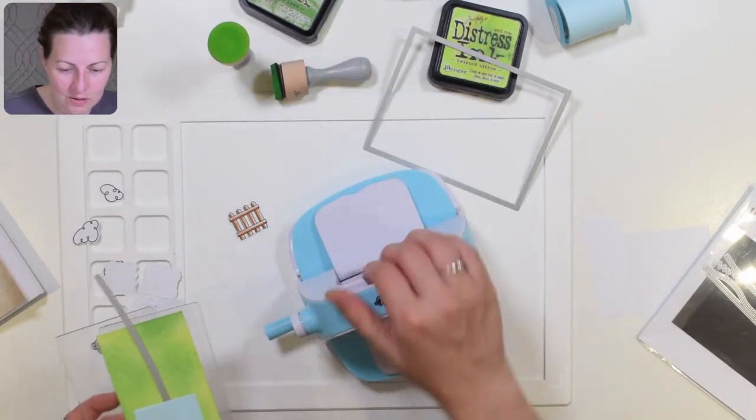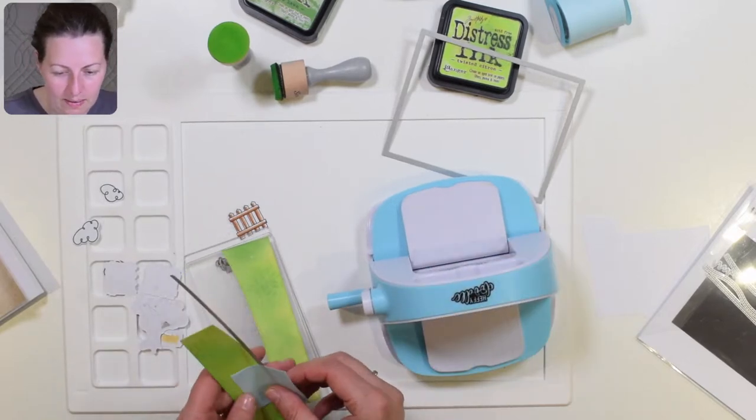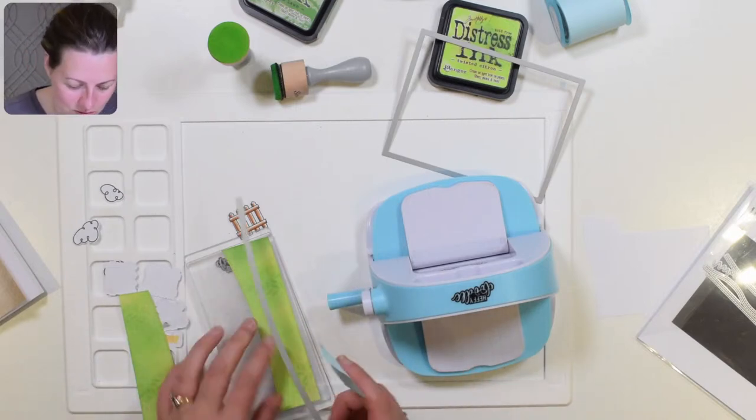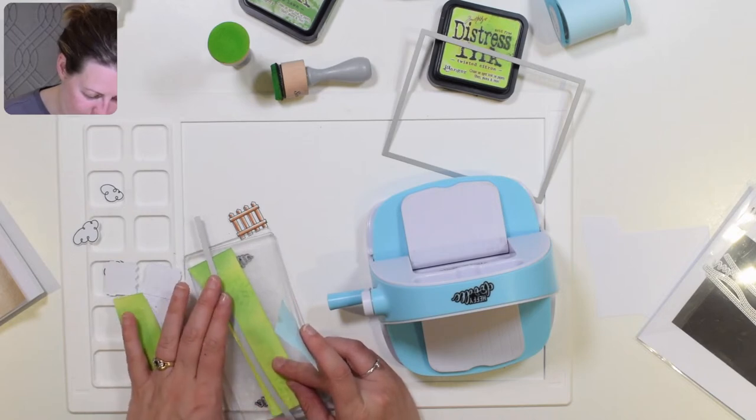Candy says, I cut the 6x6 in half, perfect for a mini slim panel. I can then mat with a coordinating color, add a centimeter image, and it's good to go. Cool. I love that idea.